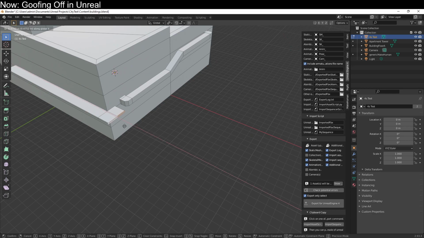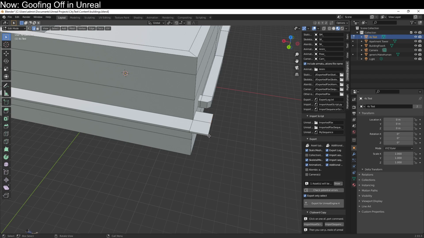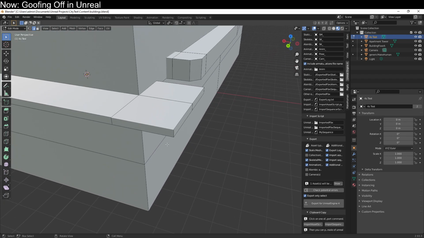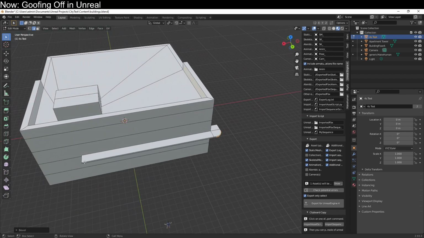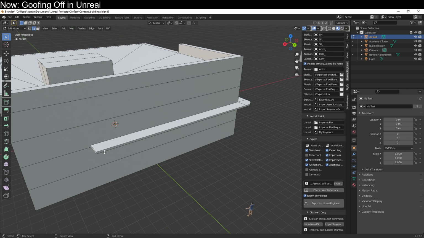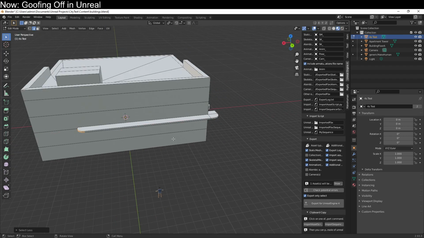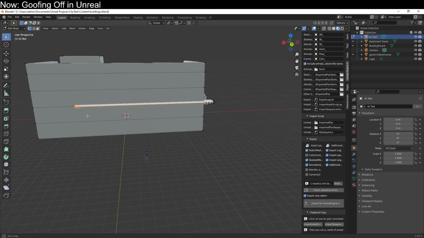Not quite that tiny. There we are. And once again, we're going to want to bevel. Phew, that's not the right bevel. And over here, we'll bevel this as well, but I gotta select it first. And once again, we're just kind of playing around. We're not being super careful about this stuff. Oh no! Well, this is annoying.